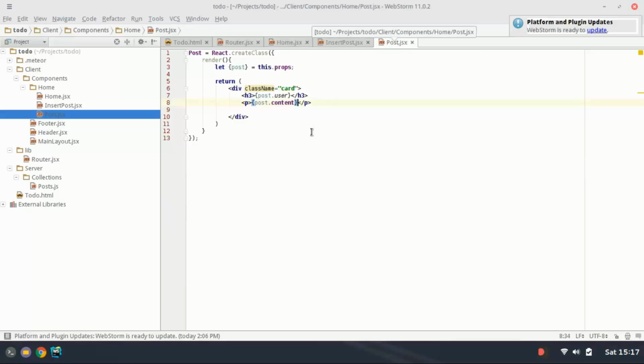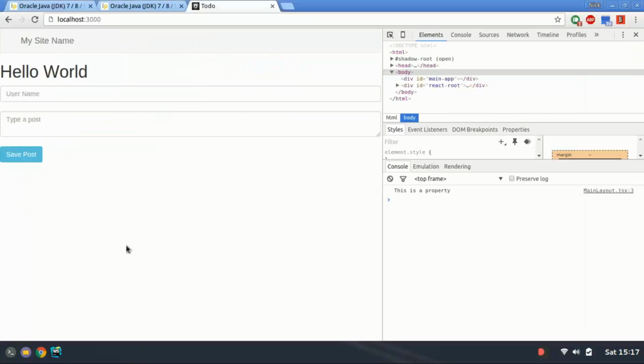So in the post component, we can reference the entire post as this.props. If I go back here and refresh, I've got 3 there, and this is not working. What have I done wrong?